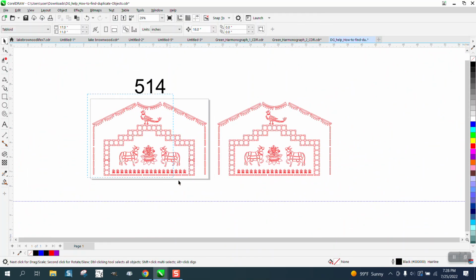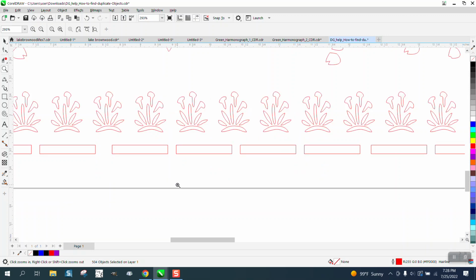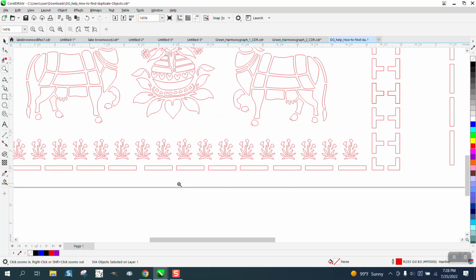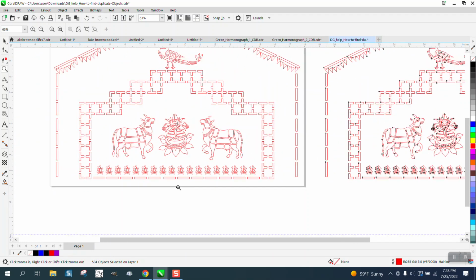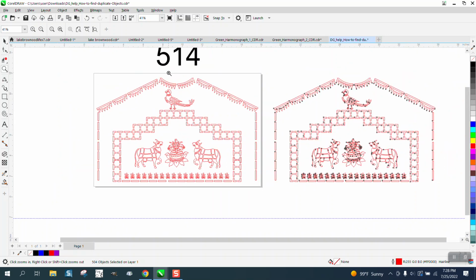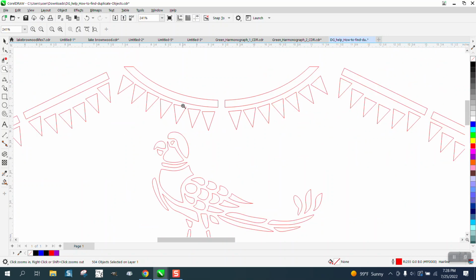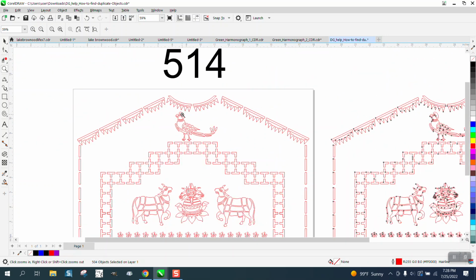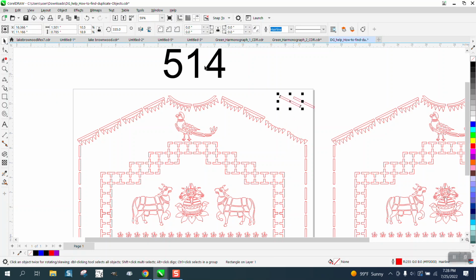Let's take away that and select it. Now we have 510. So that took away the four, but there's still six more of some kind of cut problem in here somewhere. So the smart fill tool is a quick, pretty reliable way to stop double cutting. I'd be real curious to see what else it is without just dissecting it and taking away every line. You'll never find it.